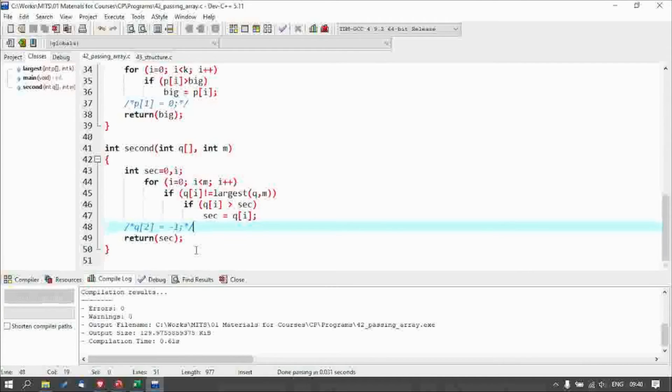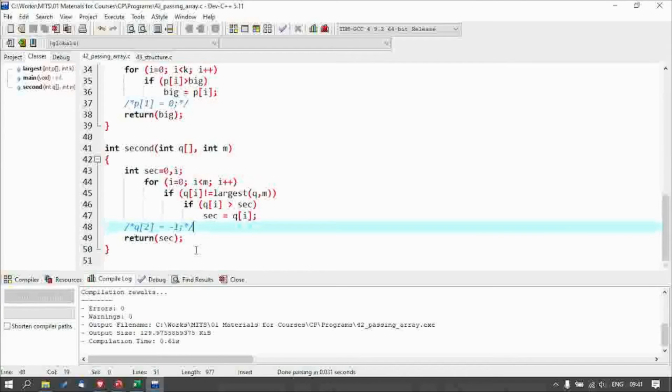In the case of a scalar value, you know that a copy of that particular value is created inside the function, and the value of the original variable doesn't change inside the calling function. Even if we change the value of that particular parameter inside the called function, the value of that variable doesn't change inside the calling function.